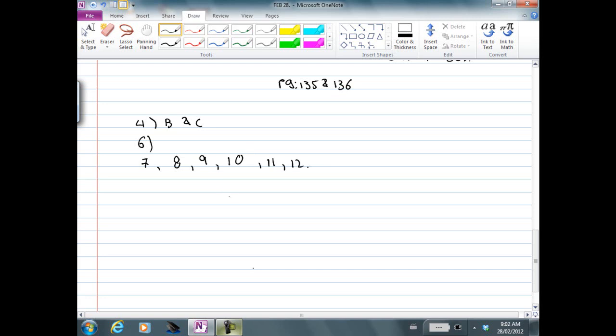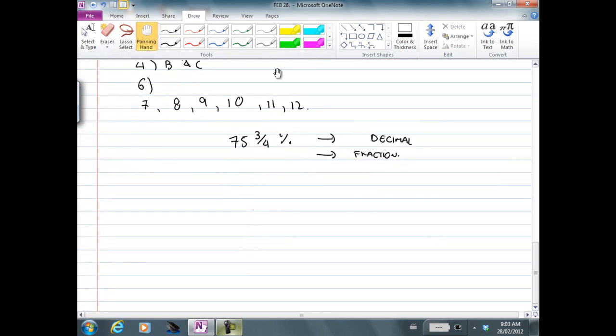What if I give you 75.75%? Okay, let's look up here, because a lot of you are going to get in trouble. They're going to say, what is this as a decimal going to be? And what is it going to be as a fraction? I'm going to show you how to do this right now. The key, see, this is 75 3/4. Highlight 3/4 for me, please.